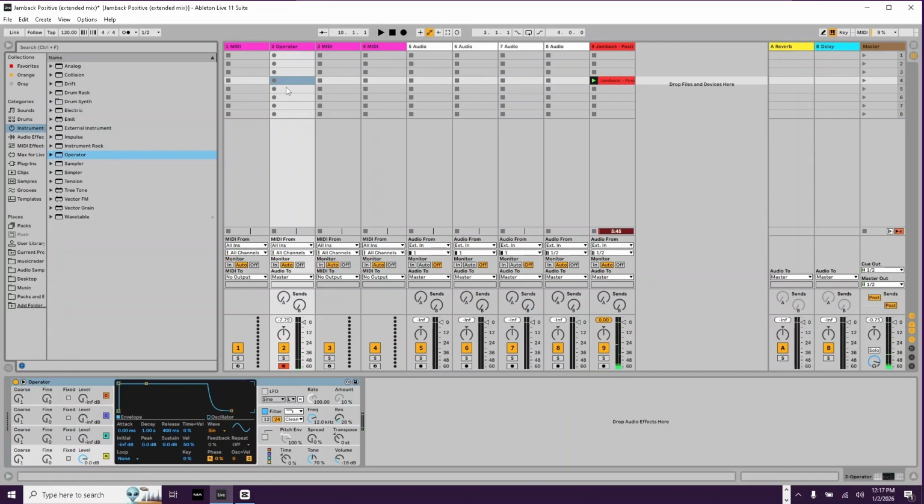Sounds like it's in C minor so far, so it's in C minor at 130 beats per minute. Now it's possible that the introduction of this track is not going to be the same as the rest of the track, but for now we're going to leave it the way it is.